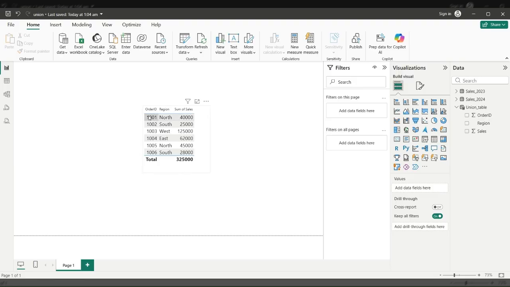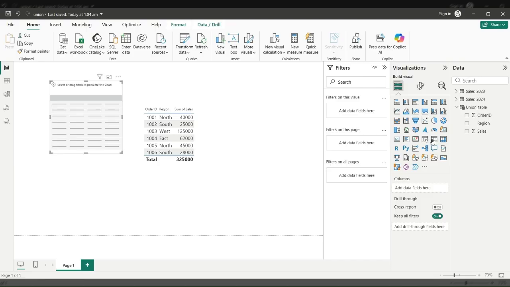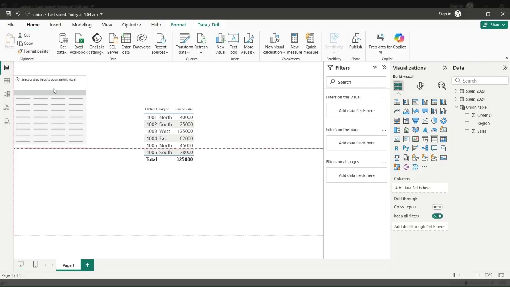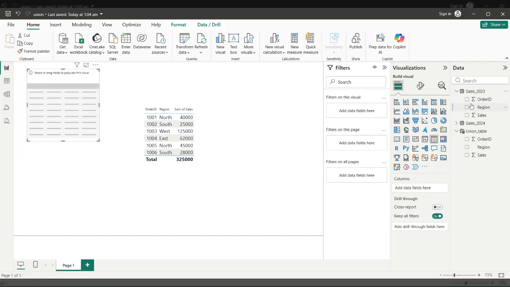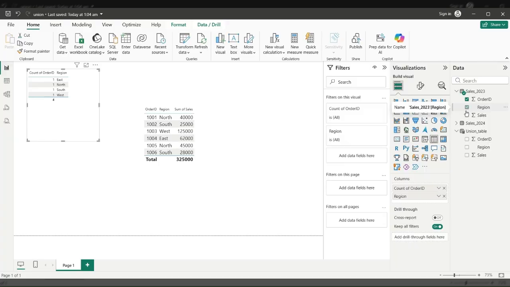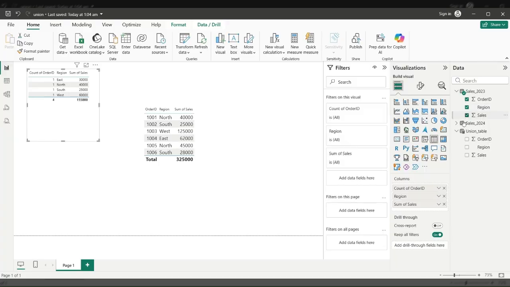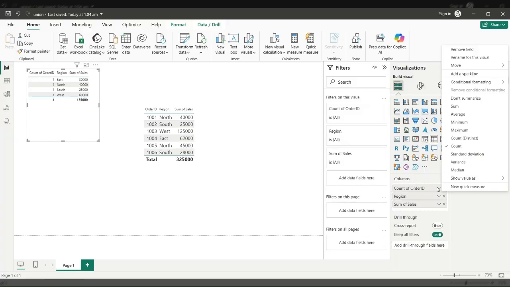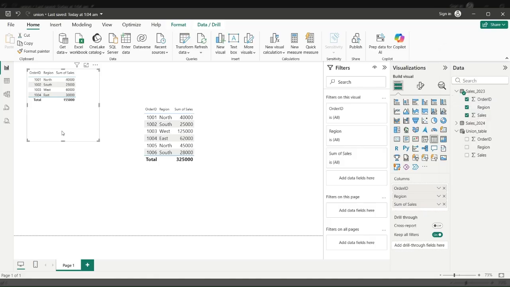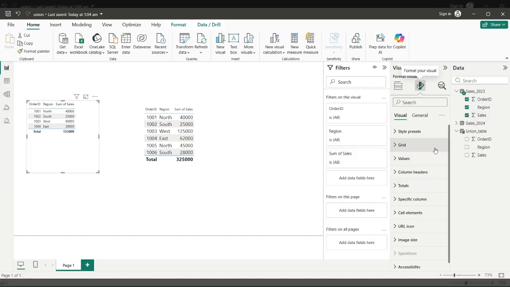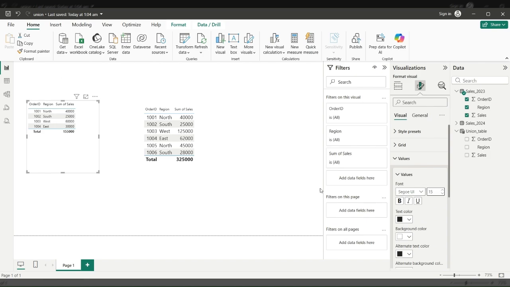So now you can see it has combined the data. We'll have two more tables as well. I'll take order ID, region and sales, and don't summarize again. And we'll increase this one as well.